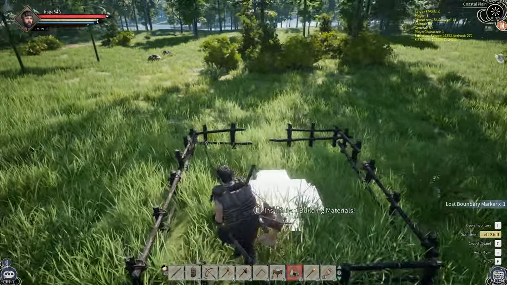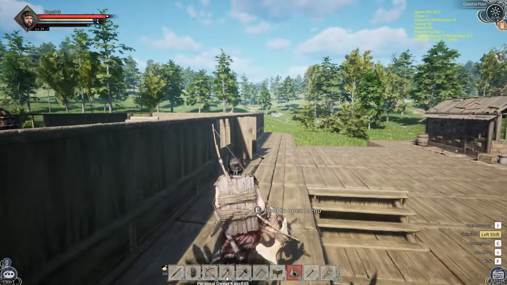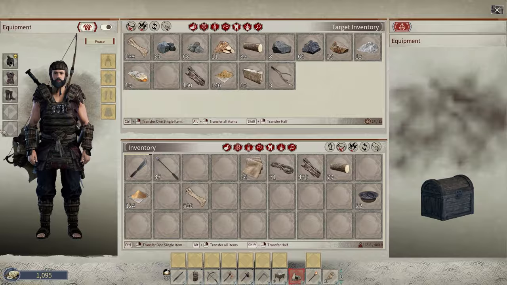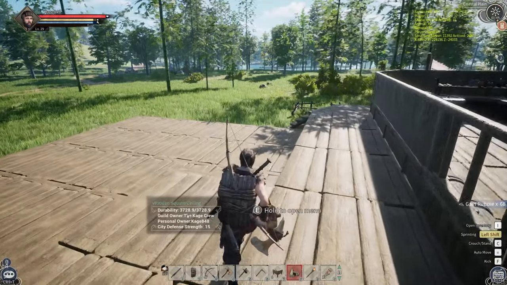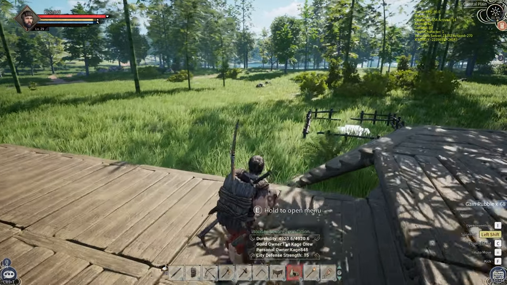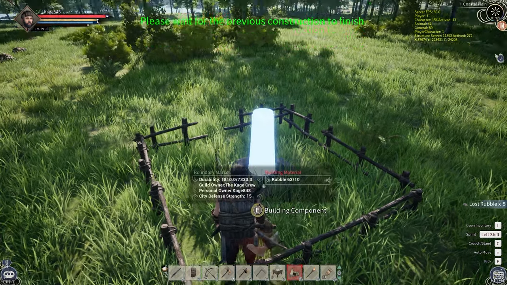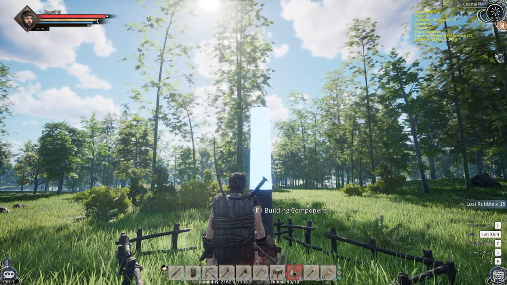There we go. Oh, we got to build more of it. Okay. So we need some rubble. Sounds good to me. Let's come over here, and I believe the rubble's in here. There we go. Hopefully it's just rubble. I mean, it just looks like a big rubble-like thing. More rubble? Come on.